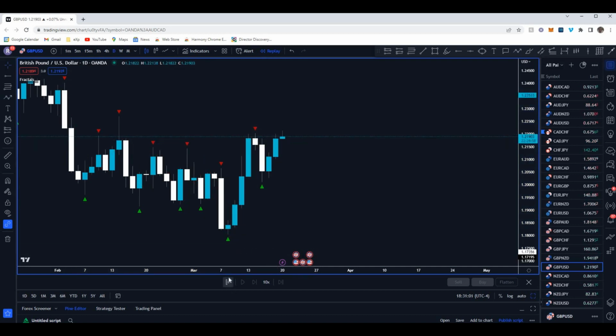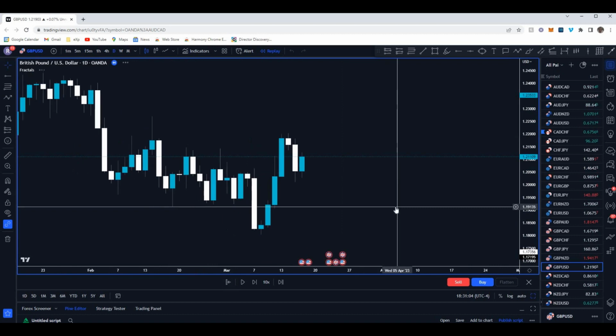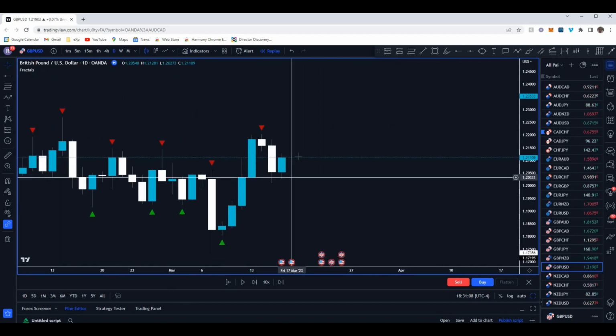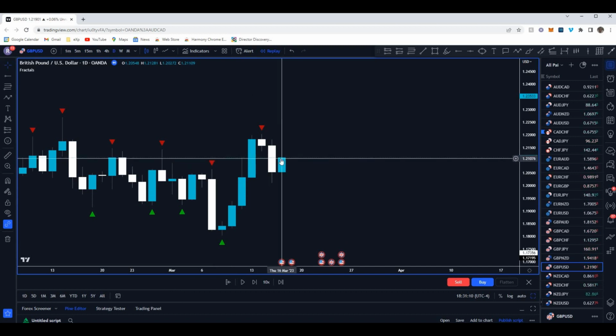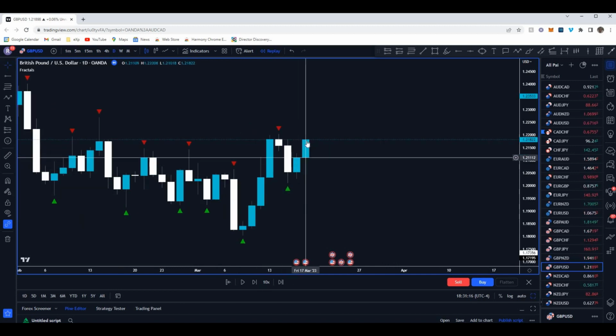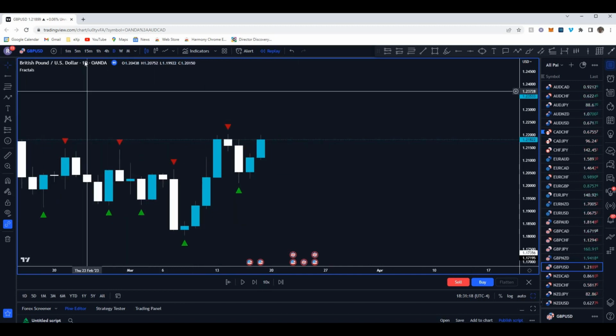So if I just go to the replay, this is what I was seeing. And you don't see the green dot because this candle hasn't closed yet. I don't know why it does that on the replay mode, but once you hit the replay mode, you'll see it pops. But I promise you, it'll show before any price action happens on this day.